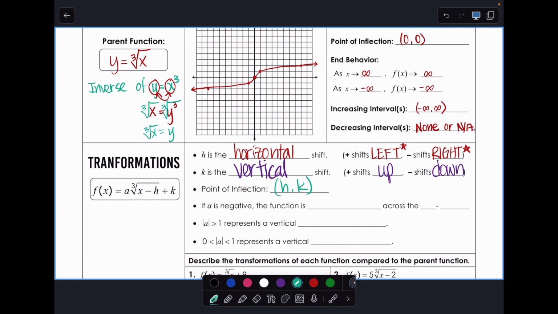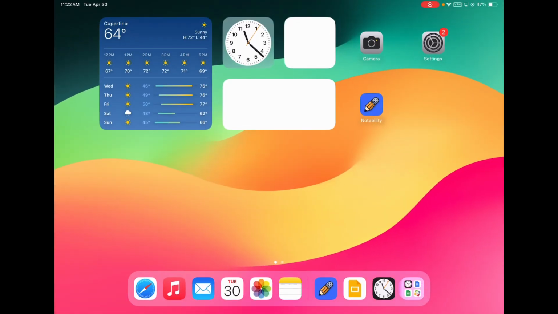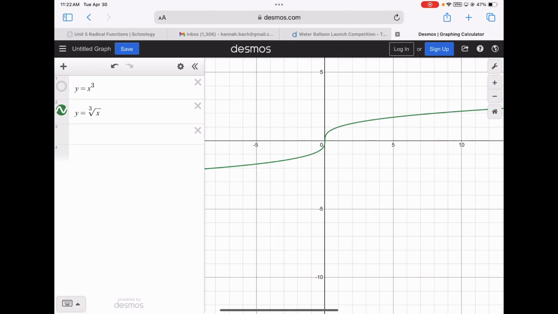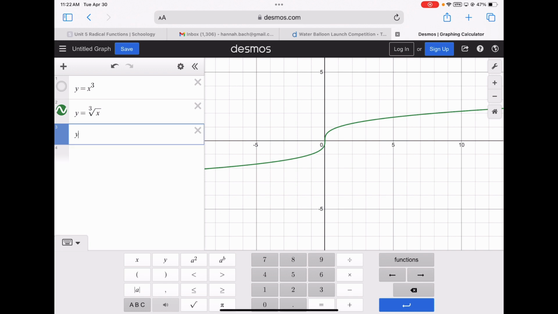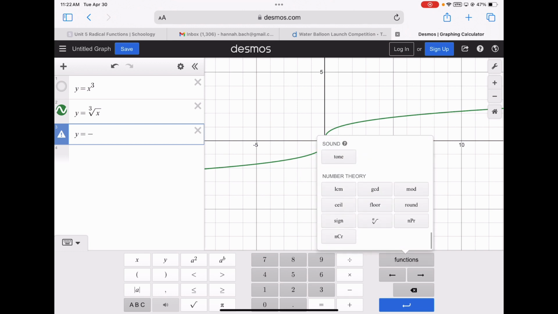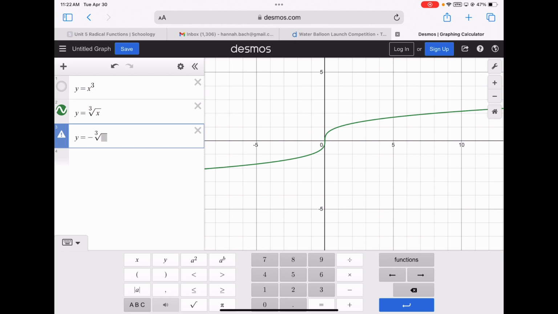If A is negative, what happens? Let's find out. Let's do it on our calculator. What do you think is going to happen if it's a negative? Now, this is opposite to the cube root of x. It is not the inverse. I'm asking for opposite of cube root. It's going to look tricky. Is it going to reflect on the y-axis? Is it y or x? Let's see. On the y. Y equals negative cube root of x. Can I do that? Nope.